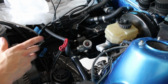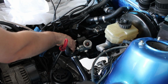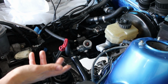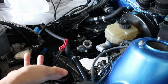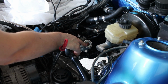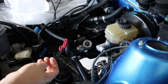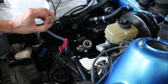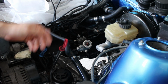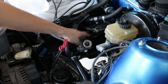Basically, a fuel pressure regulator works by a pressure diaphragm in here that's connected to your manifold, depending on how much boost you're running and just how much fuel you need, to maintain a constant fuel pressure so that your injector settings are consistent, if that makes sense. Injectors are going to be open for a certain amount of time, and if you had more pressure, you would be putting in more fuel than you're thinking. If you have less, the same applies. So you need to regulate that pressure, and that's where something like this comes in.